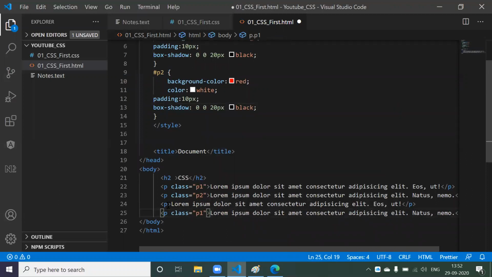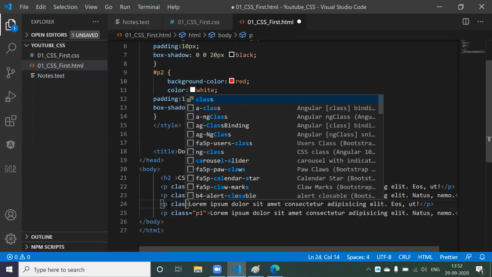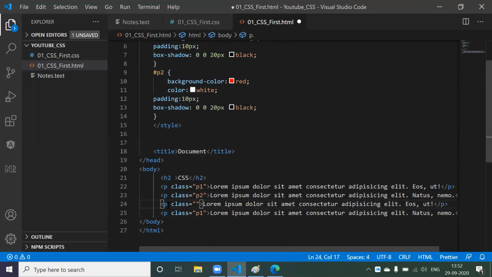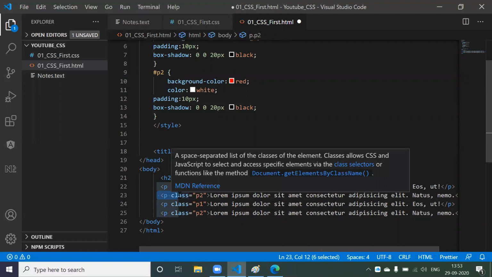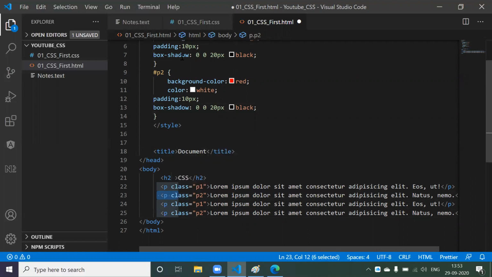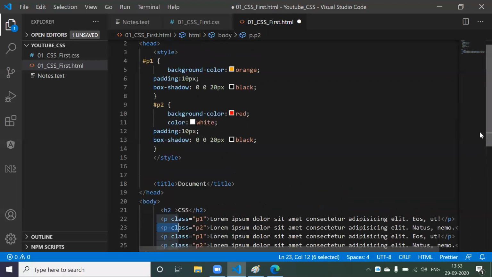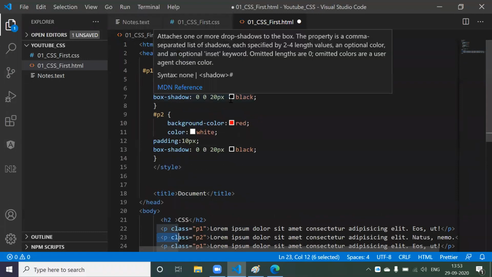And for this one let's make it p1 and for this one let's make it p2. Now we are saying this paragraph and this paragraph belong to the same class. Now instead of giving the id, we give the class, and this is called the class selector.